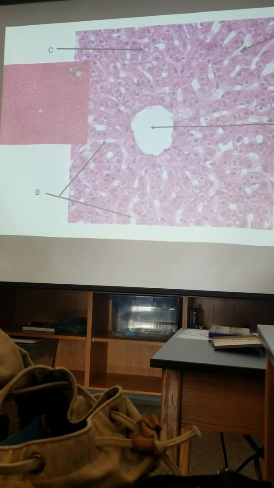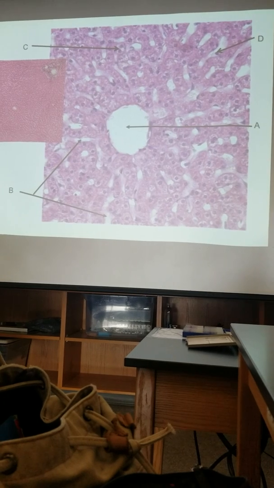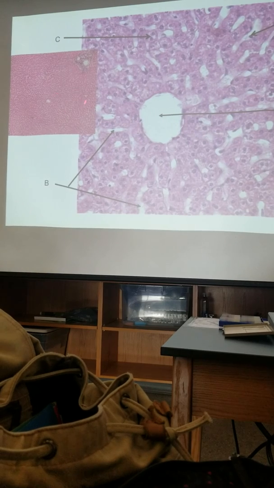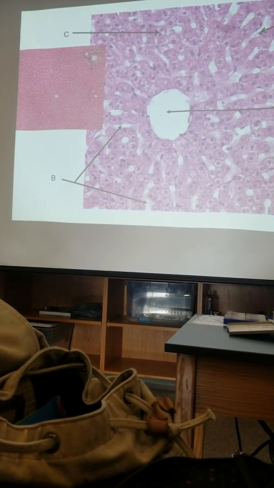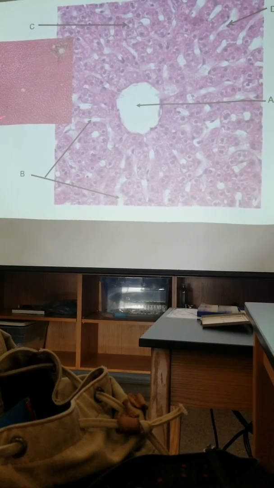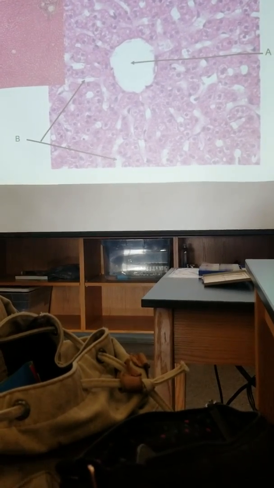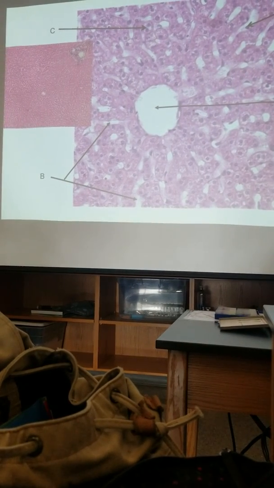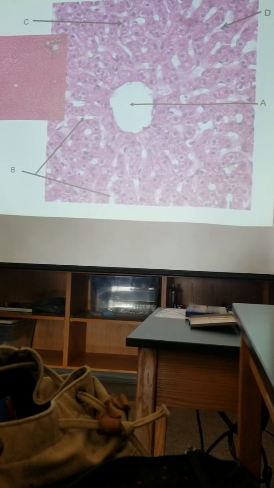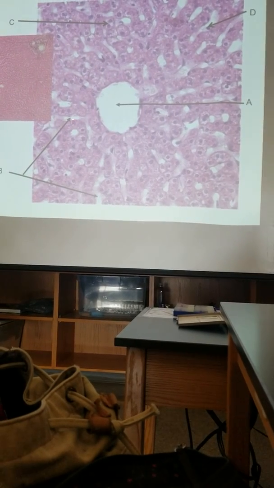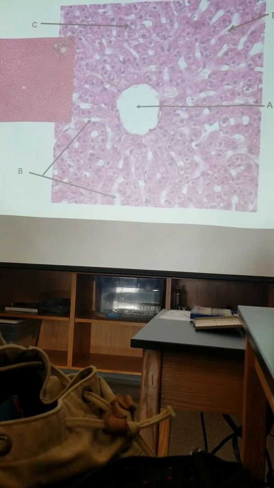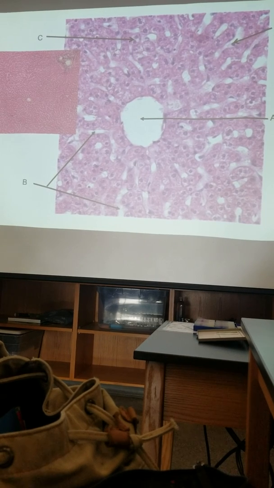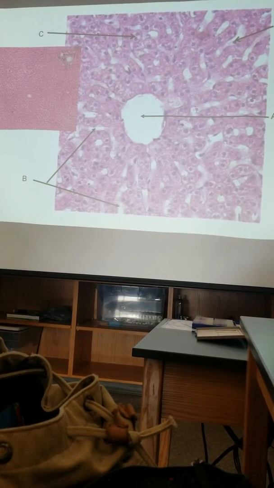All right, so what's the organ of origin here? Liver. Yeah, I mean, if you're just looking at this by itself, it might be hard to tell. But with the low mag image, where you see the portal triad, you see the central venule, you see this parenchymal tissue, you got to think liver. So the structure at A is what? Central vein or central venule. Structure at B. Those are sinusoids or capillaries. You could just say capillary, or sinusoidal capillary for that matter.